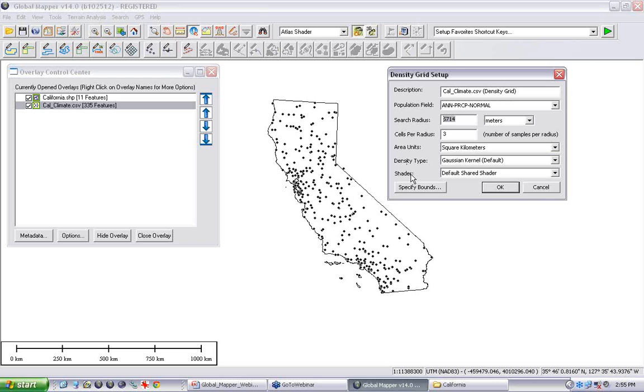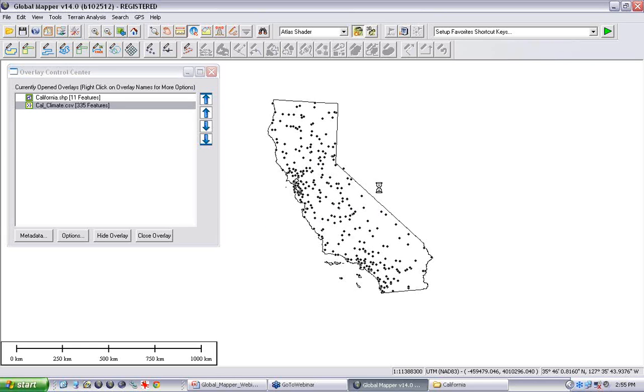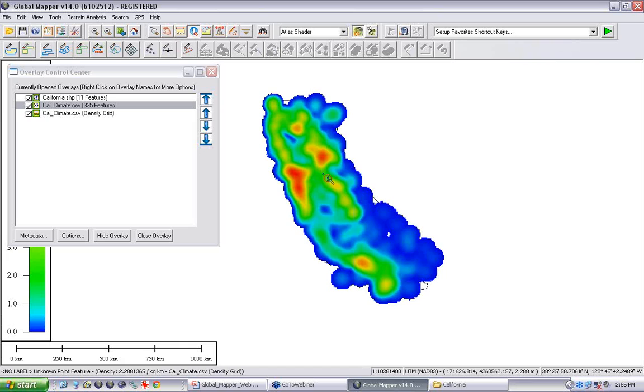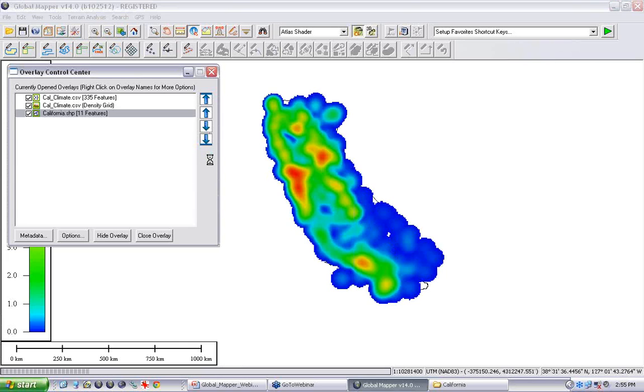My search radius, usually the reformatted search radius will work. I'm just going to expand this slightly just to give me fuller coverage. I'm going to make this 20 kilometers for my search radius. And everything else in this case is fine as is. I can define the bounds again if necessary. I simply click OK. And eventually, I will see a heat map. Now I'm just going to adjust my frame of reference so I bring my outline down to the bottom.